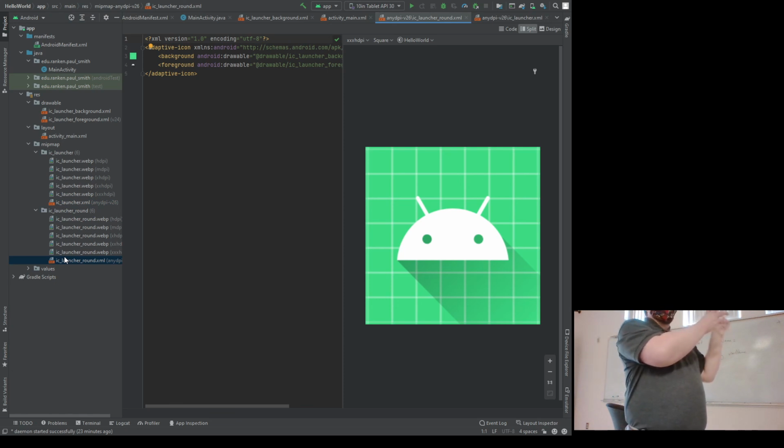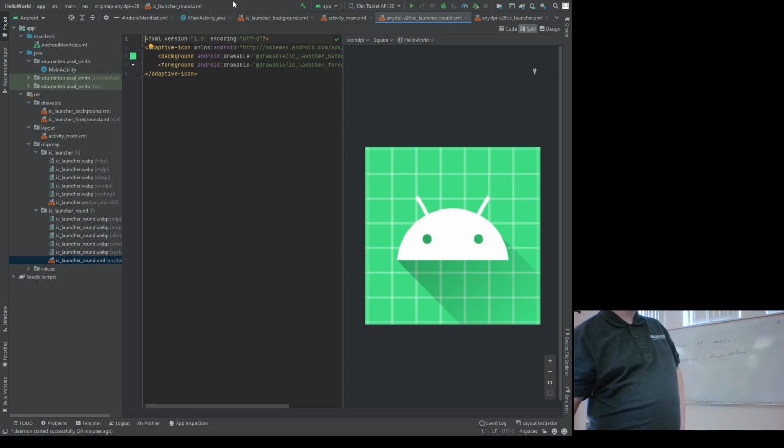And neither of them are necessarily round or square, because what it's actually doing when it runs, it cuts out part of the edge. So on the ones where it wants round icons, it will cut it out and make a round border. And the ones that want a square will cut it out and make a square rectangular border. Okay. So that's what those are about.